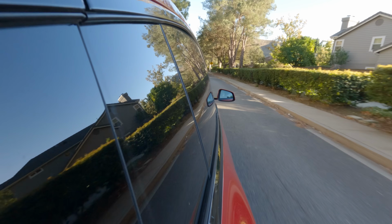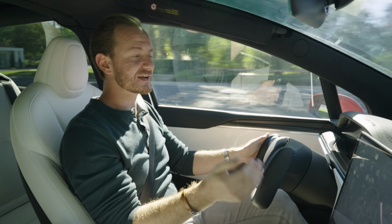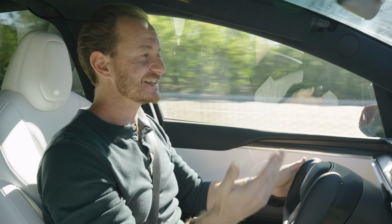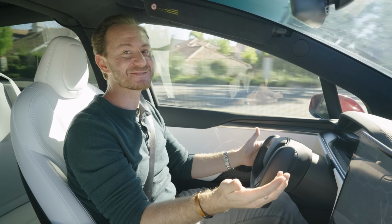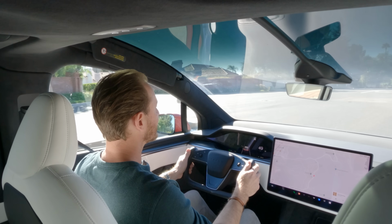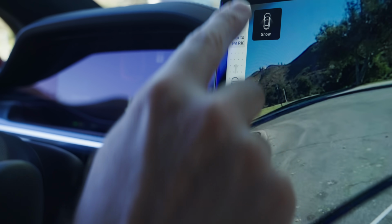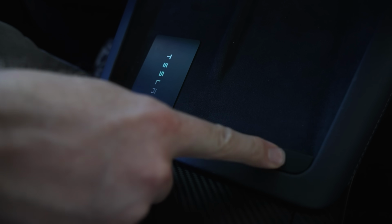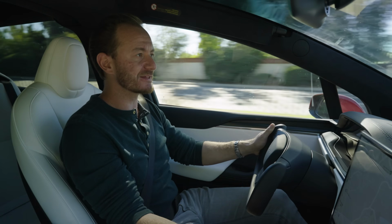On top of that, changing your gear is an ordeal. For one thing, when you get into the car, the Model X tries to guess whether you want to go forward or backward. It's usually right, but what if it's wrong? It's just not something I want my car to be guessing. There's also no stalk for that. There are a couple of things you can do. You can swipe up or down on the touch screen to put it in the gear that you want, or you can press down here to make these gear selector lights light up, which is really just how it should be anyway. Why can't that just be the default way to do it?